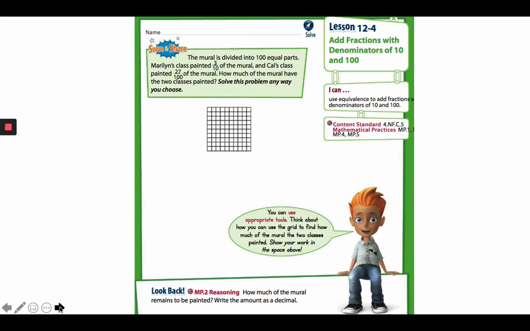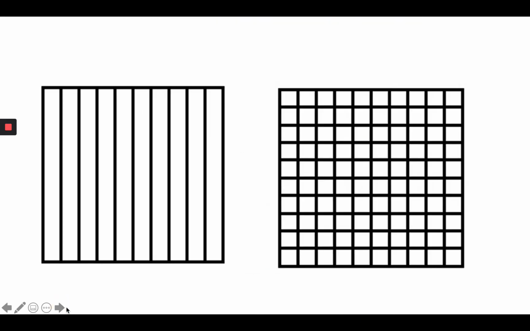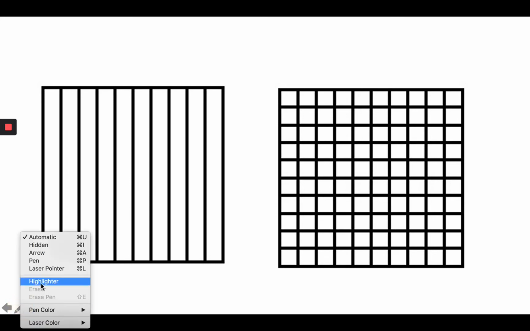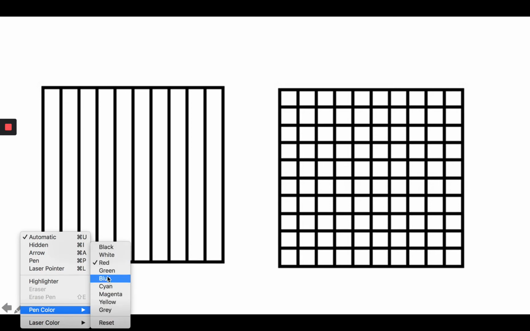Okay, so hopefully you've worked out this problem on your own. Let's see how you did. So let's compare our answers, just like we do at school. Okay, so we know that the first part said it was 3/10. So we know that this one is broken up into tenths. So I'm going to see if this works for me. And let's see, we could have kept it red, but we'll just go with green.